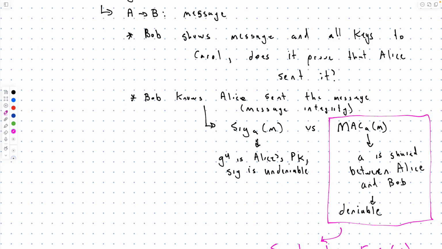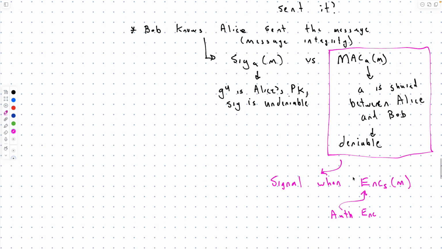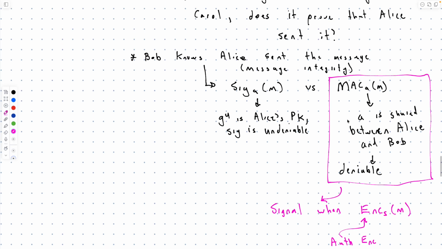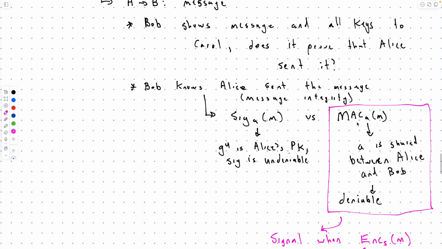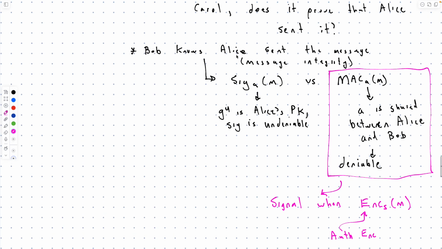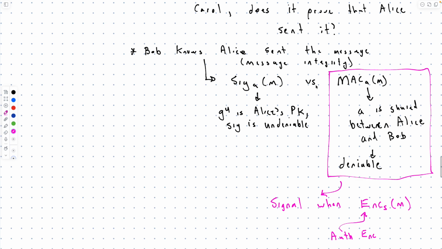But anyways, okay. So we have deniability here because we're using authenticated encryption. The encryption uses a MAC, and because we're not signing things directly, we're using a MAC, Bob knows Alice sent the message, so that's true. But because it's a MAC, he can't show that to someone else. So Bob knows it's true for himself, but he can't transfer that knowledge or that proof to someone else. So it's non-transferable evidence or deniable. So this is another feature.